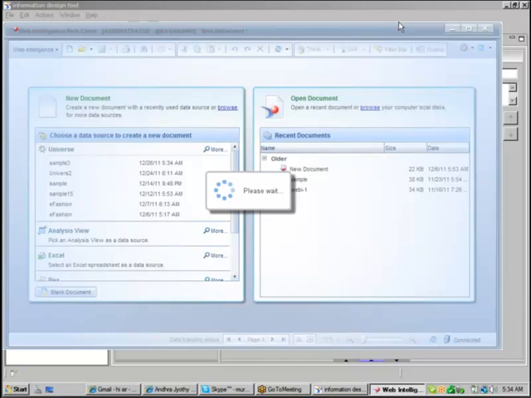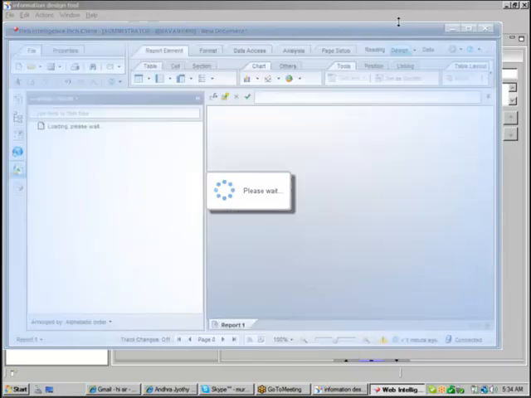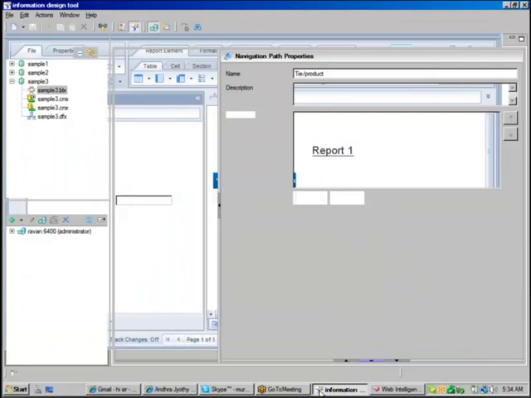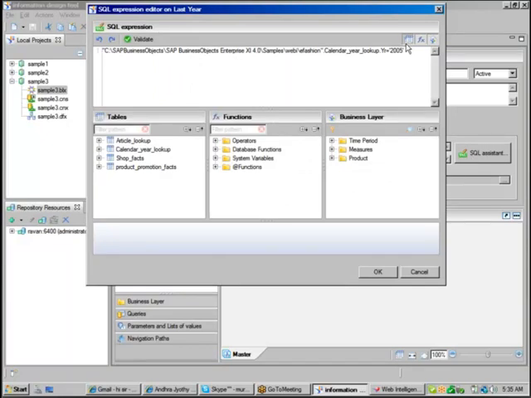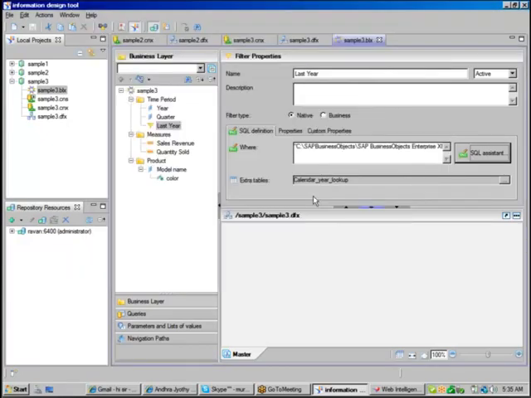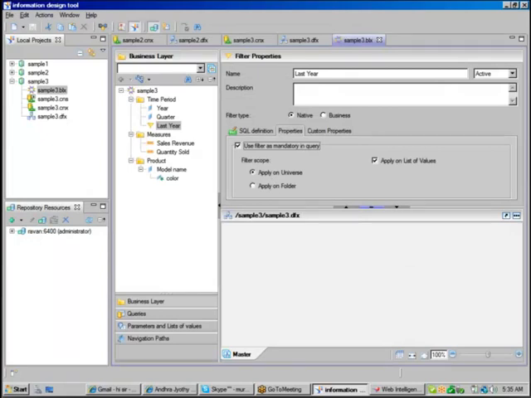The filter is called last year, where you put year equals 2005. You created this filter and applied it in the properties on the universe, so it applies to all the reports you create, and it filters data for 2005.